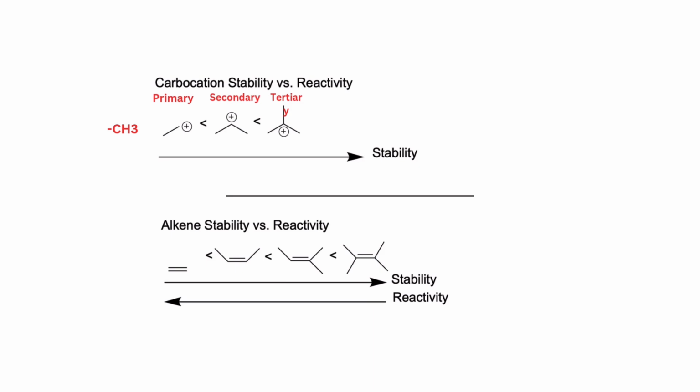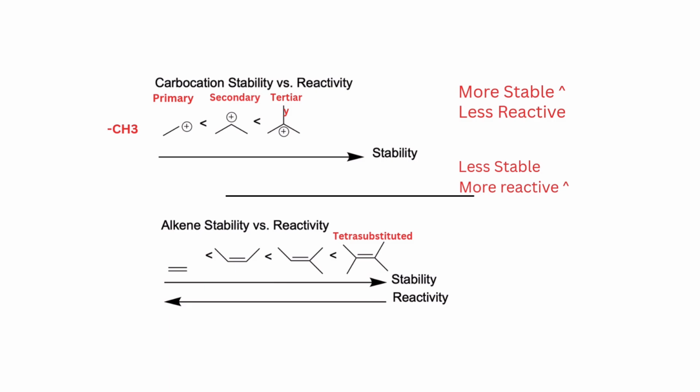The key note here is that the more stable a carbocation is, the less reactive it tends to be because it's already favorable in that substituted position. On the other hand, a primary carbocation is very unstable and therefore much more reactive since it strongly wants to stabilize itself by reacting. The same idea applies to alkenes on your bottom left corner. Alkenes are also stabilized by substitution, so a tetrasubstituted double bond is more stable than a trisubstituted and disubstituted, and finally a monosubstituted alkene.